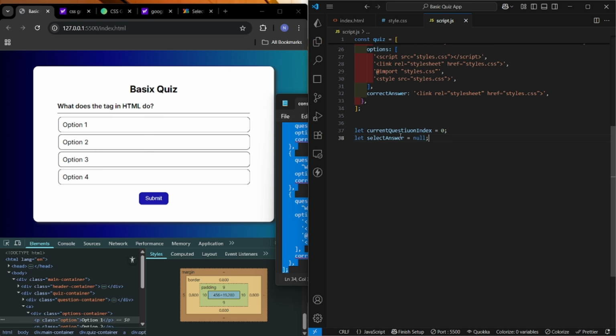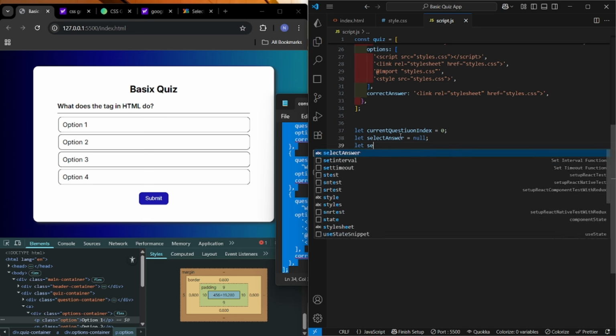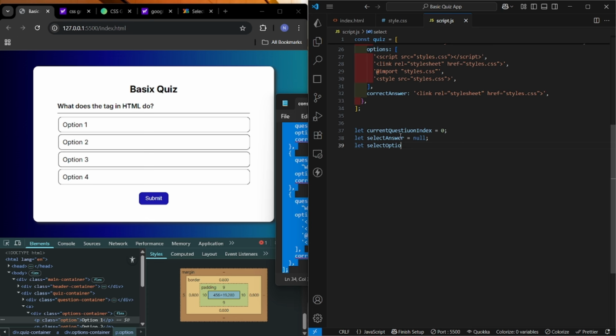It will store the value of the selected answer. After this I will create another variable for the selected option element. You can give it optionElement as well. That particular element which has been selected will be stored here, and it will initially be null.